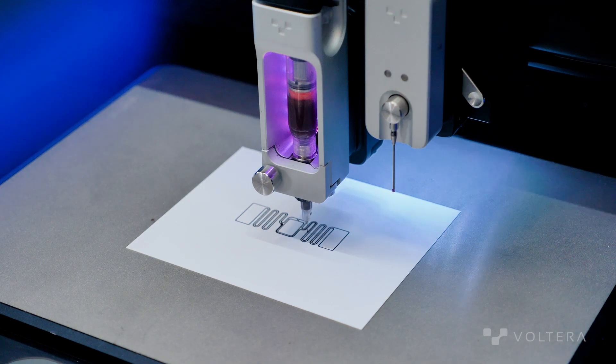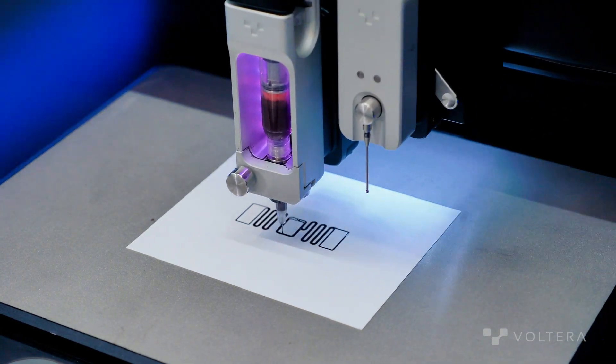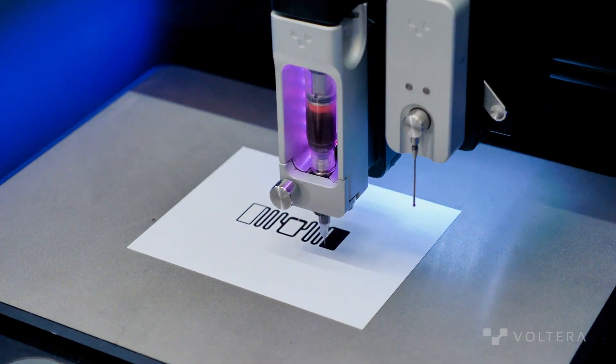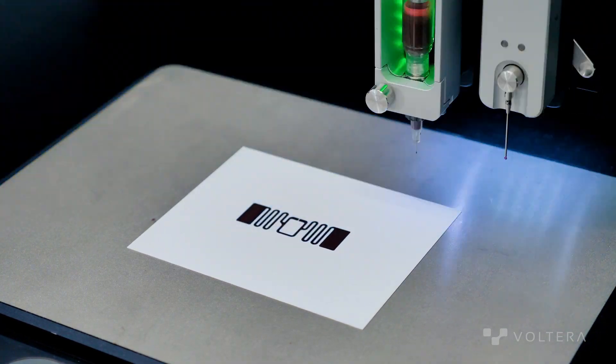Using copper-based RFID tags unlocks a lot of cool future possibilities. With copper RFID tags having the potential to be a lot cheaper, you can afford to put these things anywhere — not just on places where you had to justify the price — and simplify all sorts of things. But on top of that, our impact on the world is going to be reduced simultaneously. Not only are our lives more convenient, but they're also better for the planet.